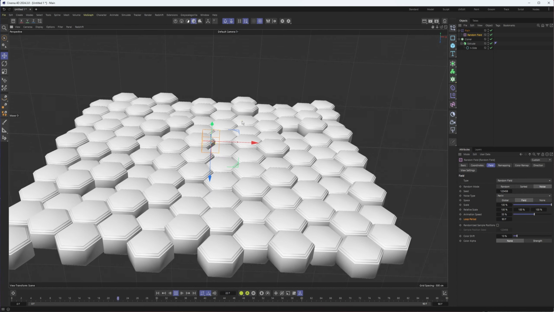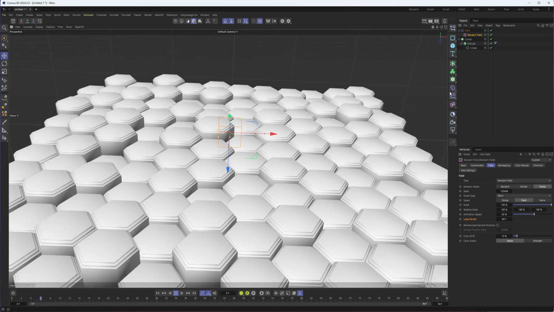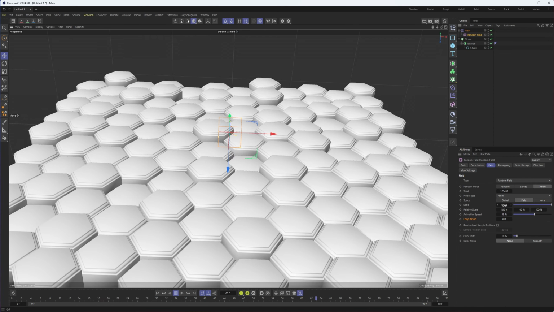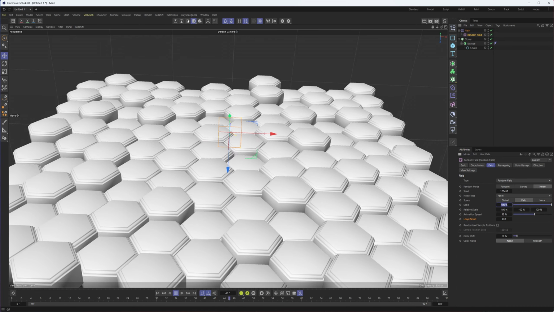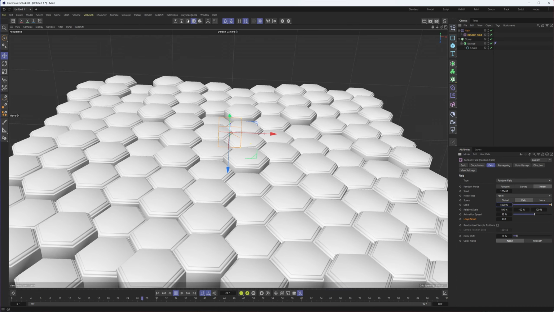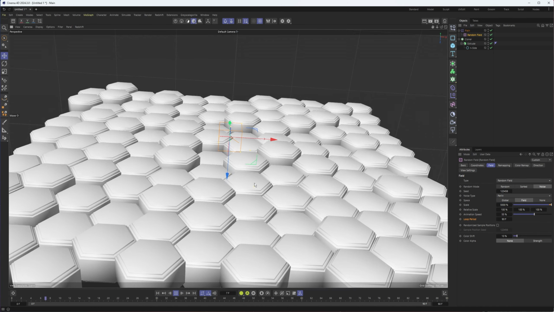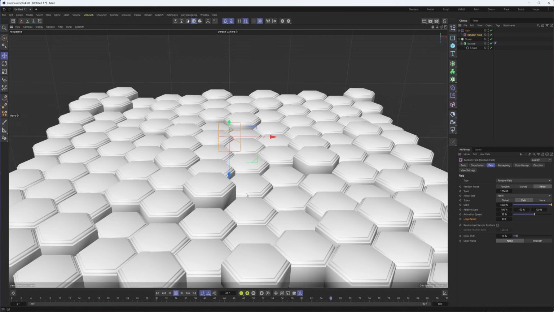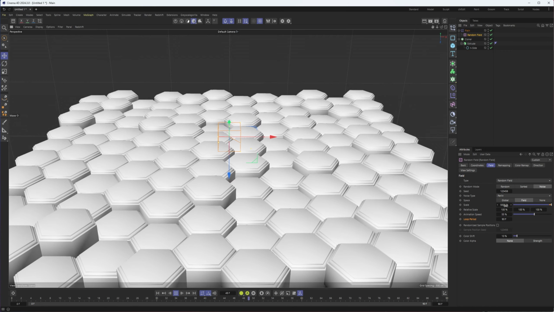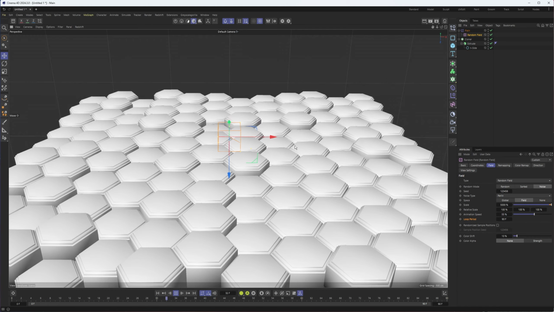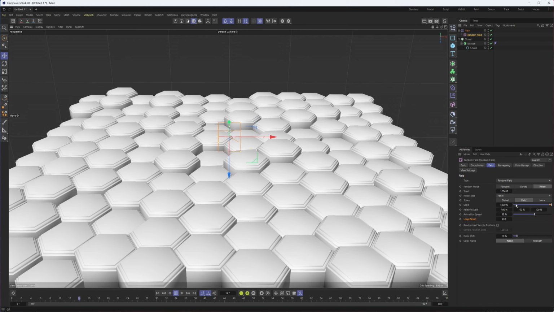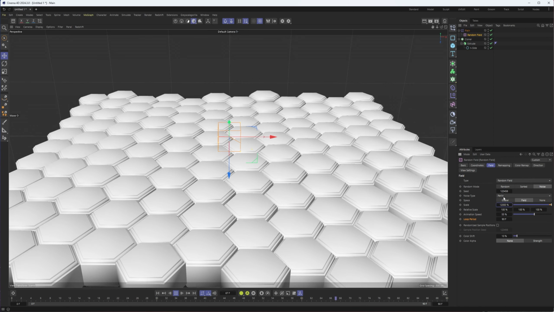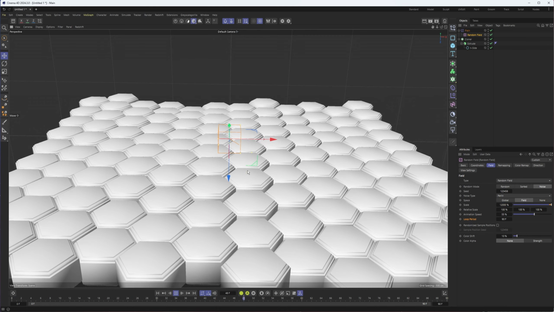Now scale is important. I don't think you notice it quite as much in the random field as you do the random effector. It could be due to the space we're working in here. But typically what you'll see is with larger scales, you get a lot smoother of a result, where the movement between one clone to the next isn't as different as it is with a smaller random field. All right, and so that's a little bit closer to what I was expecting. But honestly, I wonder if we could go higher. We'd get something, there we go, smoother. So something like that, right?